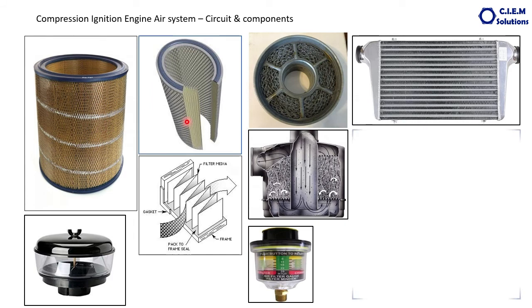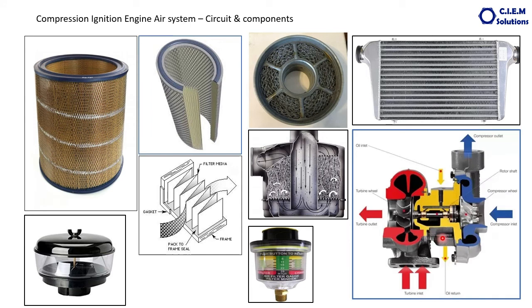Now we talk about the turbocharger. This is the turbocharger. I will tell you just a few seconds because it is elaborately discussed in video part 8a and 8b. How does this turbocharger work? The turbocharger is an air pump run with the velocity of the exhaust gases. There will be a center shaft supported in the center housing with the help of bearings. At one end of the shaft, turbine blades are connected, the turbine wheel. At the other end of the shaft, the compressor wheel is connected.